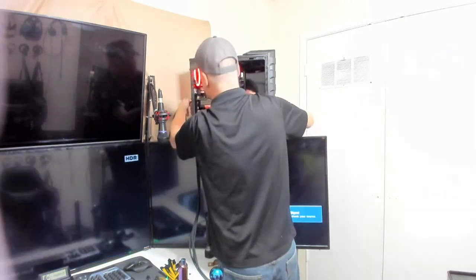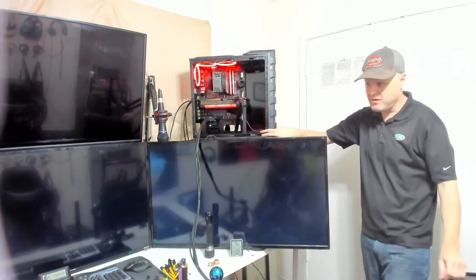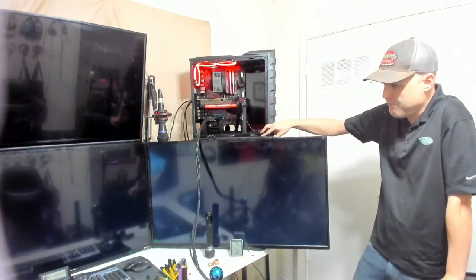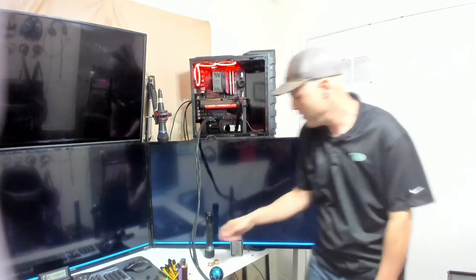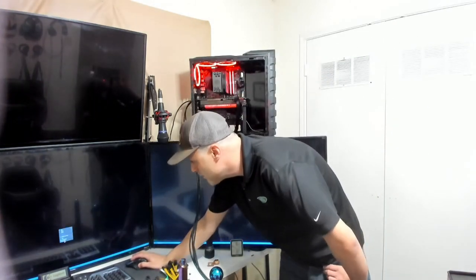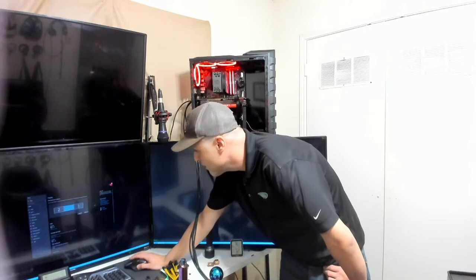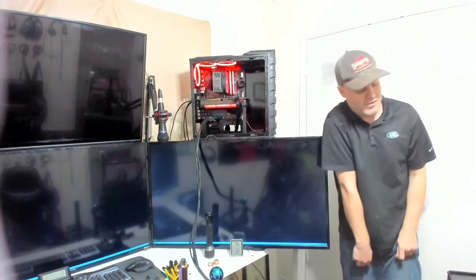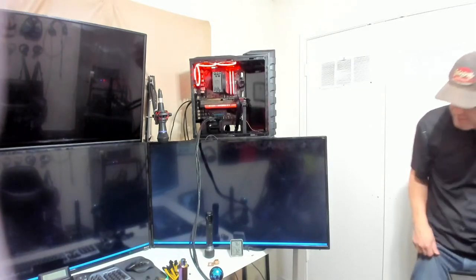Because these three screens are in NVIDIA Surround, it's a little bit different than a normal setup. Okay, did it go in? I don't know if it went into NVIDIA Surround, my bad. Then display settings. Oh, no it didn't, I waited too long. Okay, now this is what it sounds like when it's doing nothing. It's humming, but okay. Now we should do the fun part.